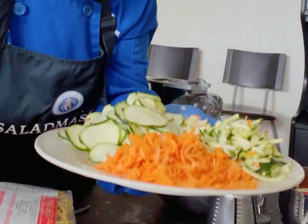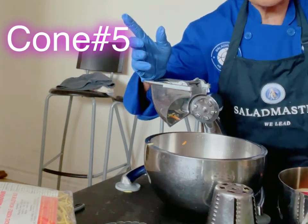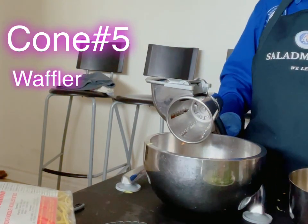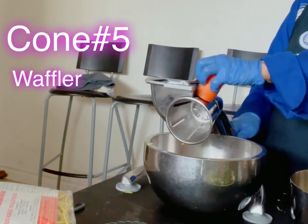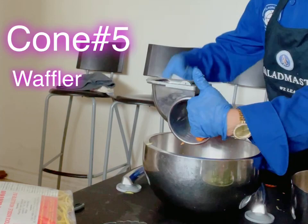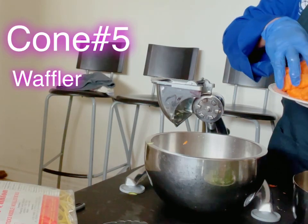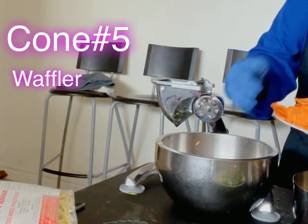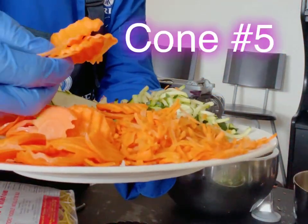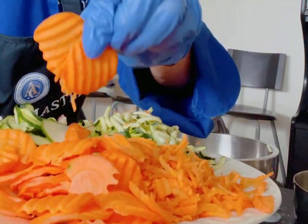And of course, last but not least is our cone number five. We call this the beauty cut. Why? If you have eye bags, all you have to do is put your beauty cut on your eyes. Put your potato in a freezer and then cut it and make it into a beauty cut. So this is our cone number five, with the corrugated waffler.